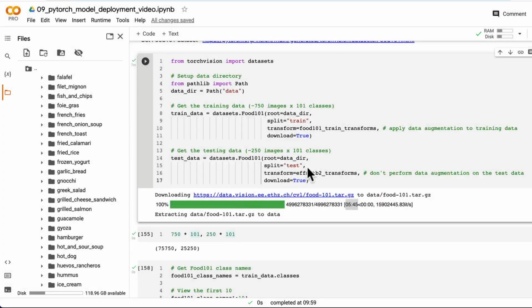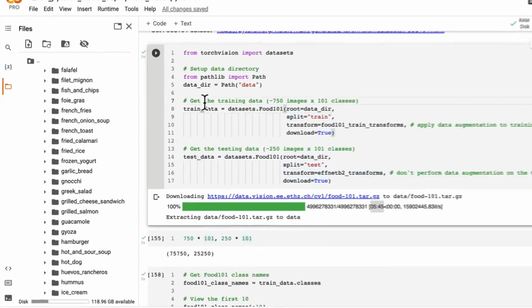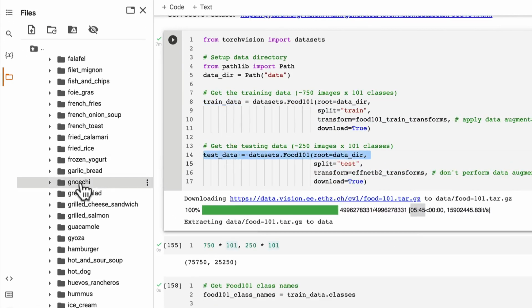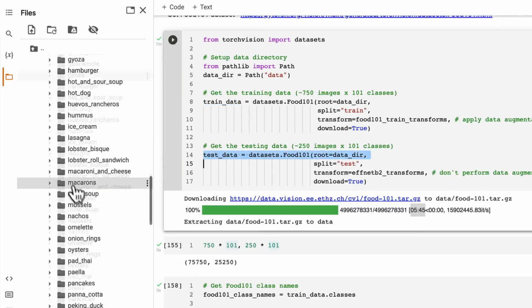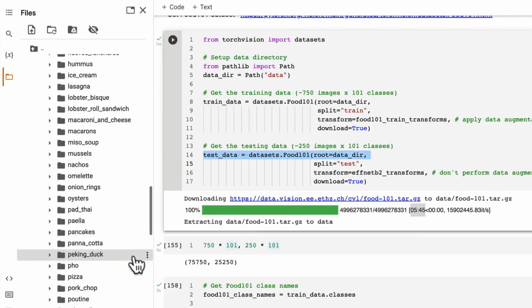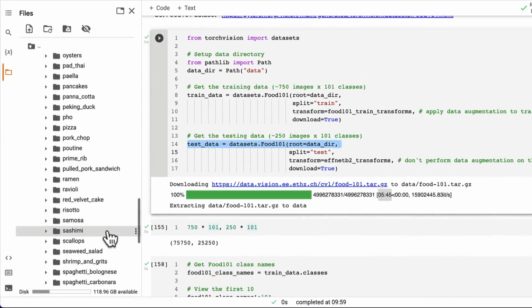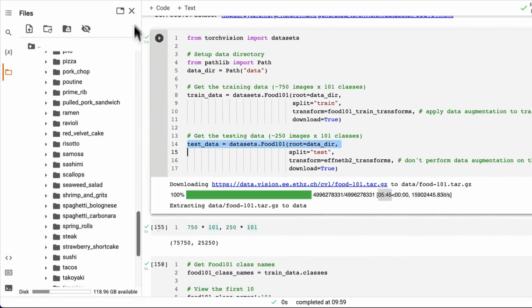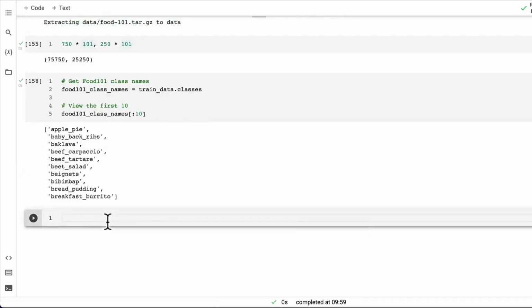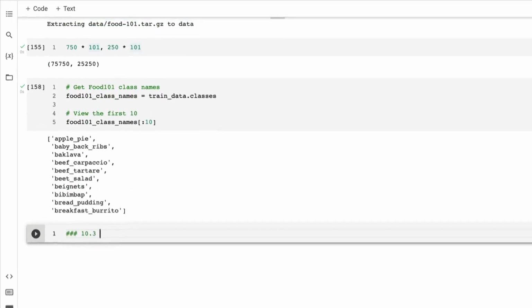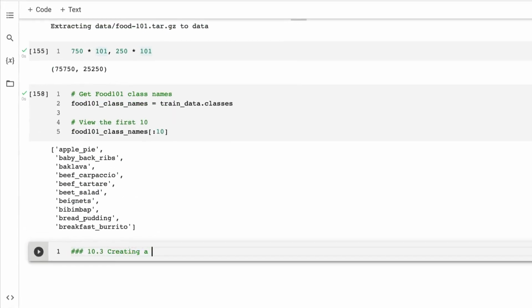Friends, welcome back. In the last video, we downloaded the entire Food 101 dataset, training data and testing data, and we see now that there's a lot more food classes here for our model to learn. So this is going to be quite exciting when we eventually deploy it, because people could try it on a lot of different dishes. So let's now move towards, we've got 101,000 images. But to keep things quick as well when we want to keep experimenting, let's now create a subset of the Food 101 dataset for faster experimenting.